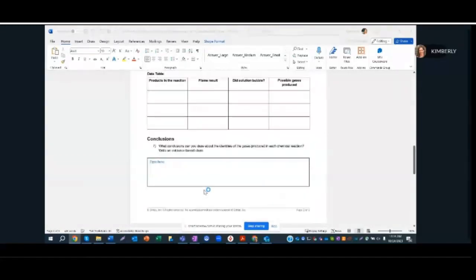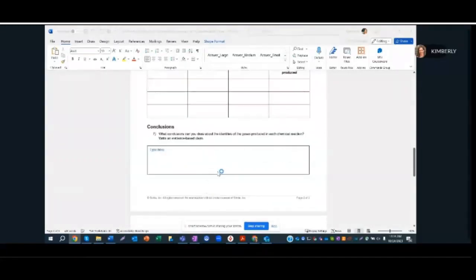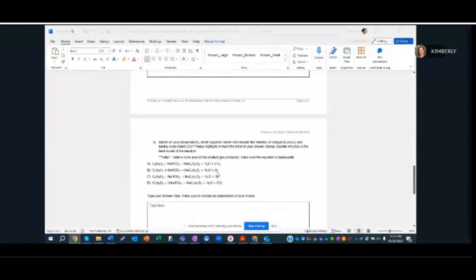All right, and then there is your conclusion question at the end. And finally here, we're looking at the chemical formula, right? We're looking at the vinegar and baking soda mixing together, causing a reaction. This is the chemical formula of that. And then we're looking at the reaction and talking about what happened, identifying some of those things and being able to see what gases were produced. So that is what we're going to do.